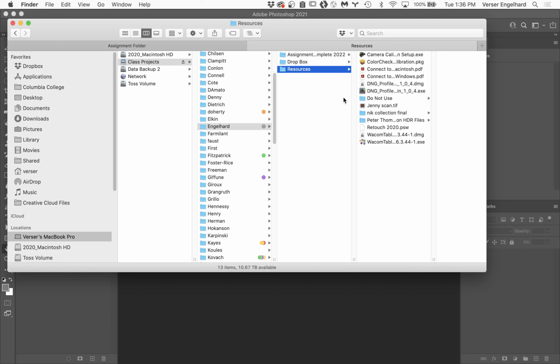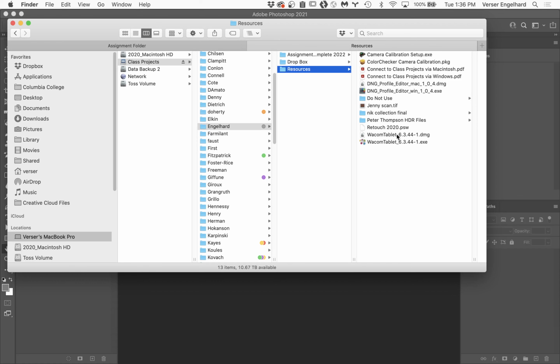There are some resources in here that come into the game later on. However, there is the software for doing the custom calibration profiles. That's the Windows version, this camera calibration setup EXE. The color checker camera calibration package, that's the installer for Macintosh. These are the instructions right here on how to actually connect to this same spot that we're in right now on either Windows or Mac. There's another stuff down here. There's a folder in here that says do not use because there's things that I cannot delete from this server. There's a thing called Jenny Scan. All of this stuff we're going to work on later.